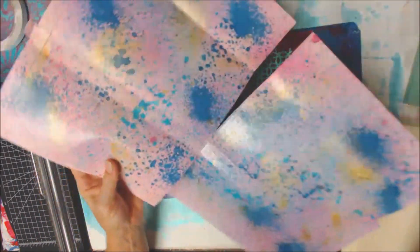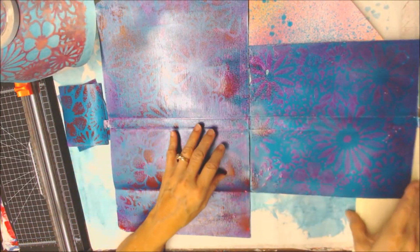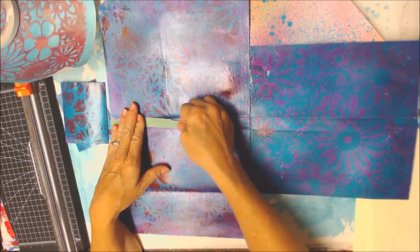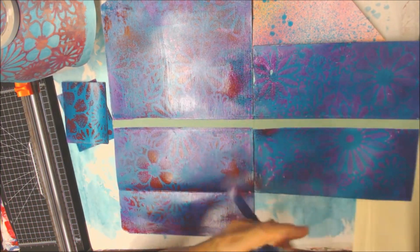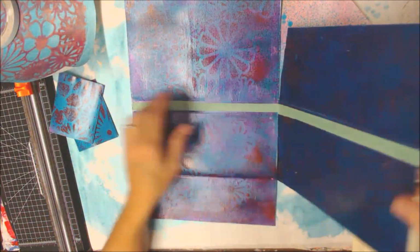Okay. I got my papers decorated. Here's the 2 sides of this one, and here's the 2 sides of this one. Now, I told you to put masking tape down the center, on the side where you're going to stick it together. And, ooh, that may not have been a good plan. I did that because I think this will stick together better if it's paper to paper.